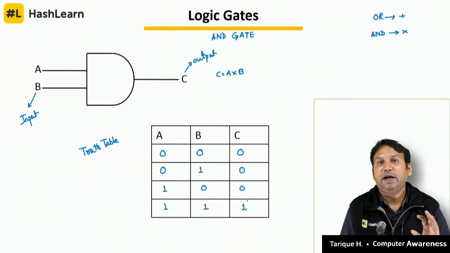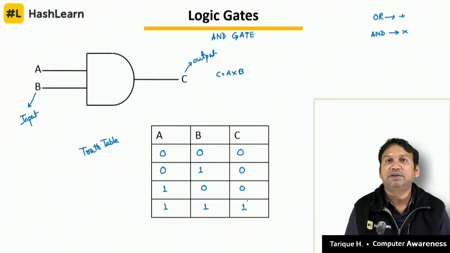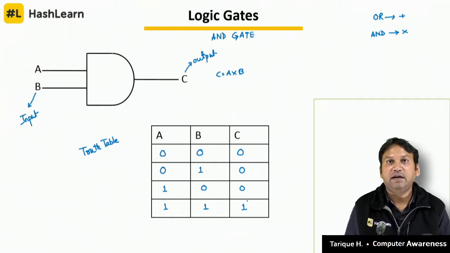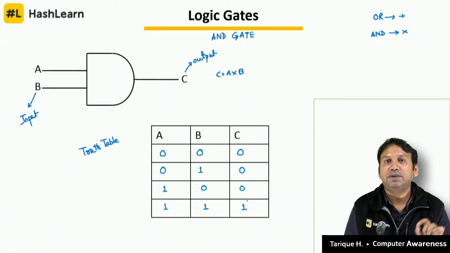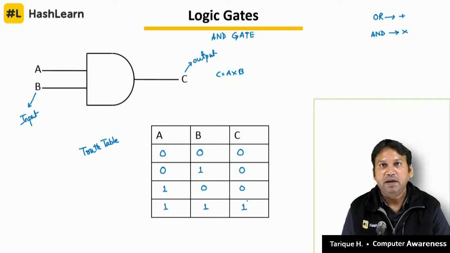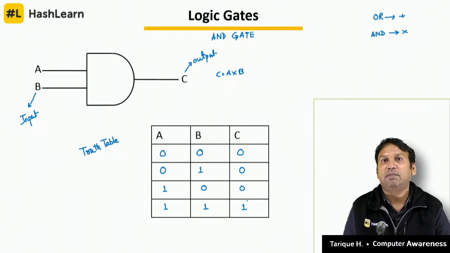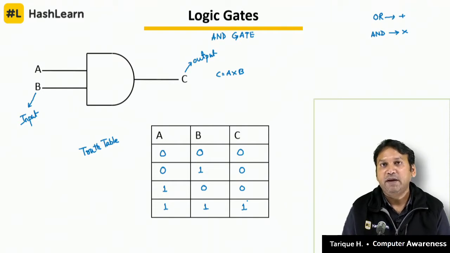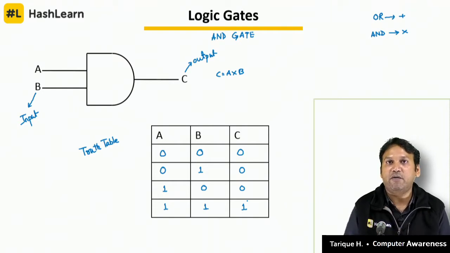See, in an electronic system, zeros and ones represent on and off. 0 is off, 1 is on. Think of a bulb with two switches attached to it, one next to the bed and one next to the table, and both switches control the bulb. Only if both switches are on will the bulb be on, if that is the way we want to program it. That is the way the AND gate works. Unless both switches are on, the bulb will not be on. If any one switch is off, the bulb will be off.